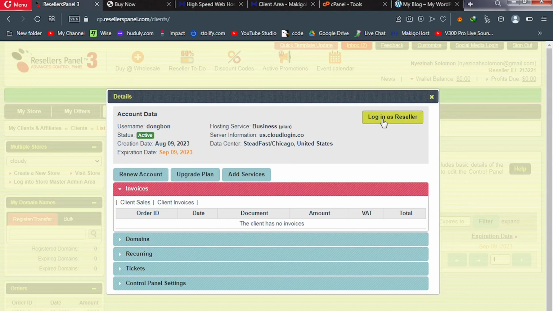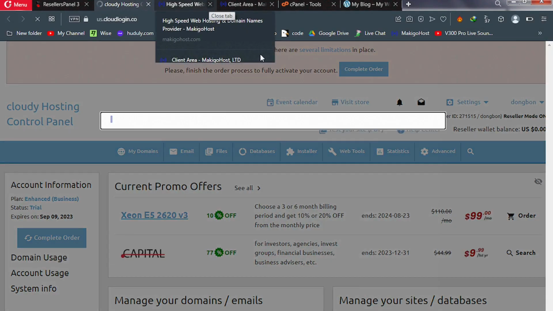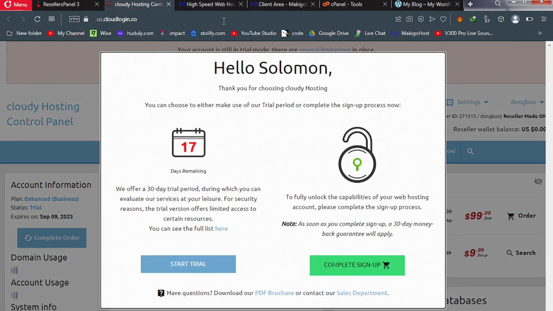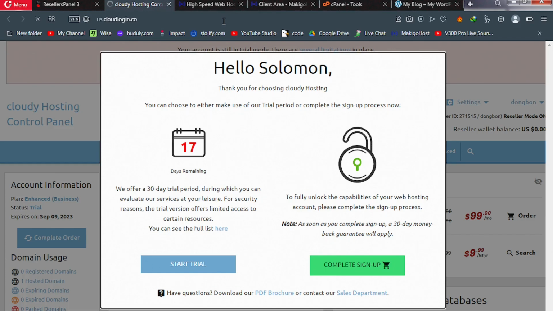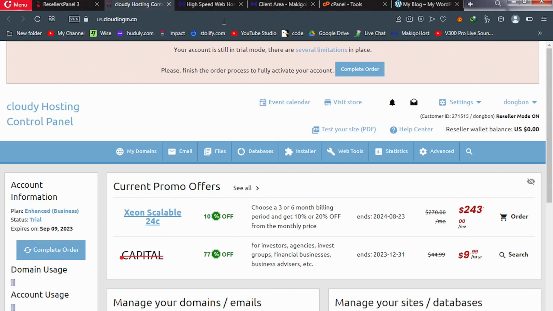Now on top, log in as reseller. So you're going to log into your client's account. Good, we have logged in. If you see this pop up, reload the page again and it will go.